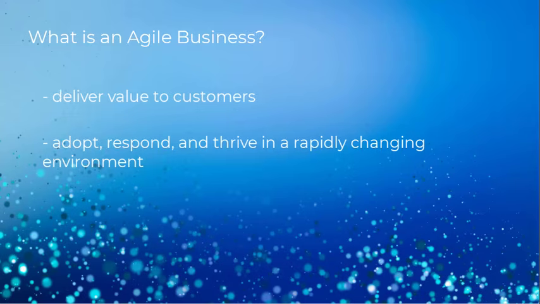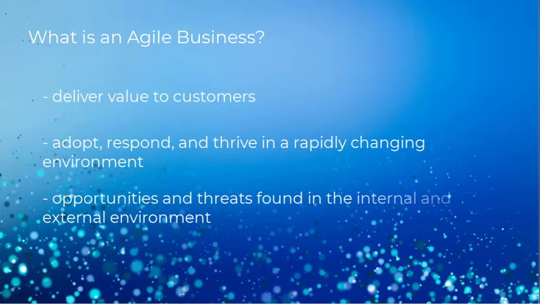So if you're thinking that you need to become more agile, then you want to be able to set your own business up in a way which allows you to quickly respond to both opportunities and threats, which are found within your internal environment and your external environment as well. These could be anything from your political, your economic, your social, even technology, or how the environment can impact your business. You want to be able to adapt and shift and really become strategically aware of how you can manage these types of factors if they do impact your own business in the future.